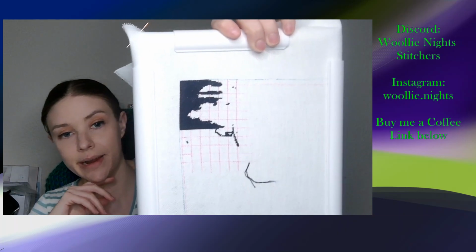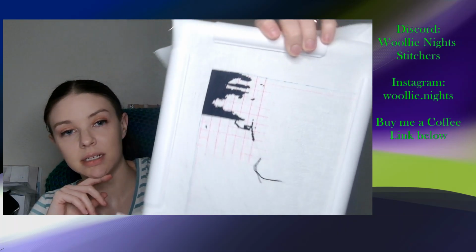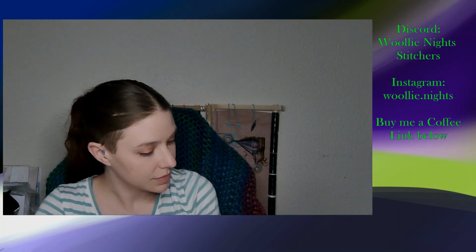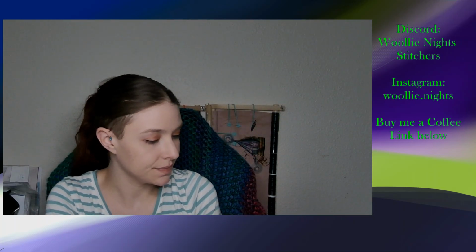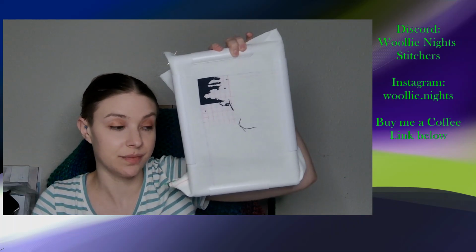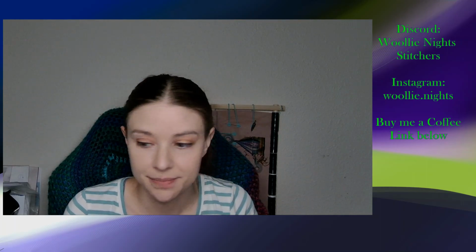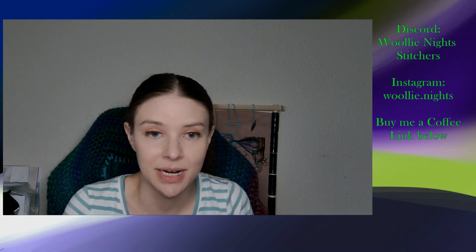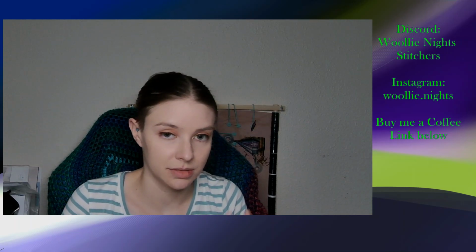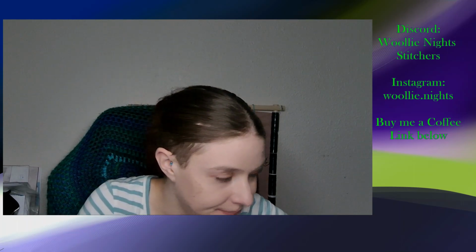I started in the sky, but not too bad. I'm doing a 2/1 tent stitch on this one. And there's a dog hair. And I am loving Q snaps right now. I just bought 2 more just the other day because the store had them. I have a hard time finding Q snaps at my craft stores locally. But yeah, there you go.